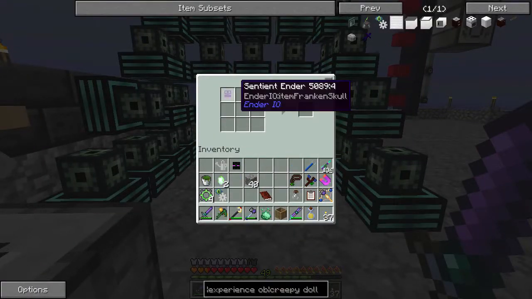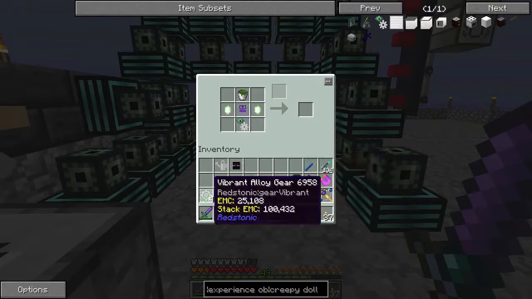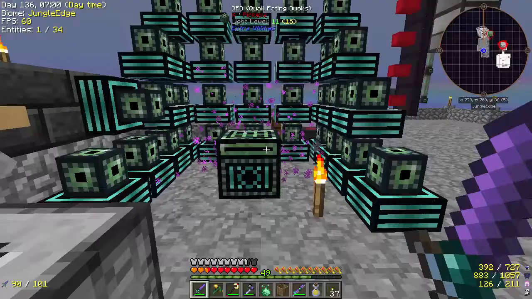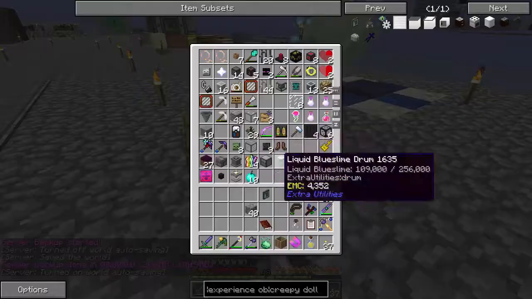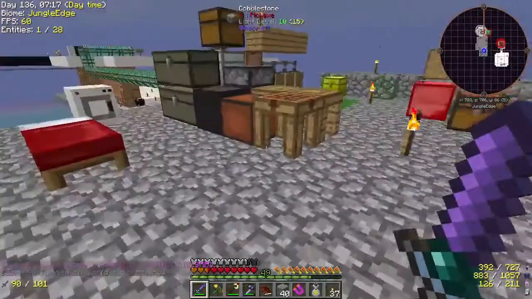So sentient Ender, the awareness, the vibrant crystals, and that makes the inventory panel. So awesome, we have it now. That is key. So I'm gonna clean up the inventory just a little bit. I don't need the cleaver right now. And don't need that. We'll keep the key on us.